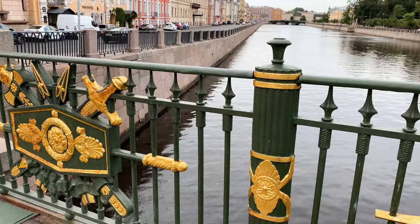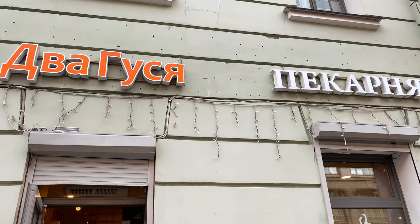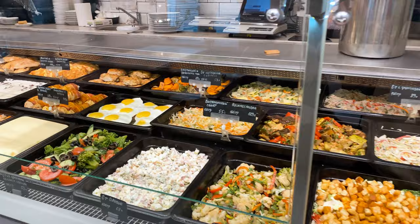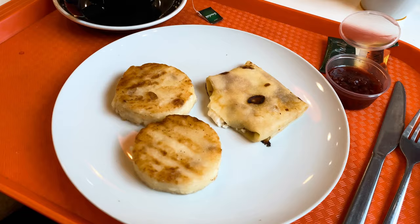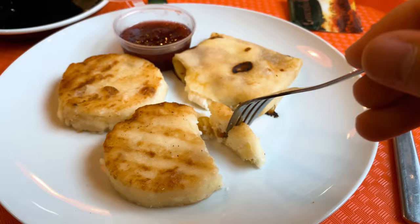Right now we are making our way to breakfast and we are going to eat at a sort of higher-end Stalovaya. Stalovaya, remember, are the dining halls. This one's called Dva Guusia — two geese — and the concept is like a buffet. All the food is prepared and you pick and choose. The prices are usually very affordable at Stalovaya's. This one is a little bit more expensive, but still quite affordable — like a dollar for a syrniki, which is not bad. I am having two syrniki, which are made from dvorog, a sort of cottage cheese or farmer's cheese, with raisins inside. The other one is blini with cottage cheese, and you can also eat it with jam.